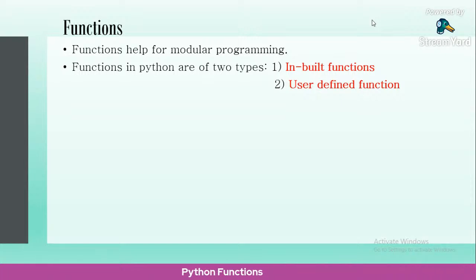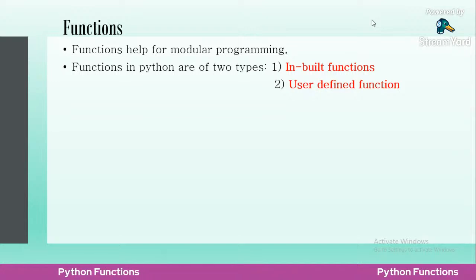Inbuilt functions are part of the language. Python has many inbuilt functions like the print function, input function, square root function, cos function. Those are the inbuilt functions of Python. It means the definition of that function is already written, and the user who wants to use it just has to call the function by passing the parameter. Directly it will give the result.